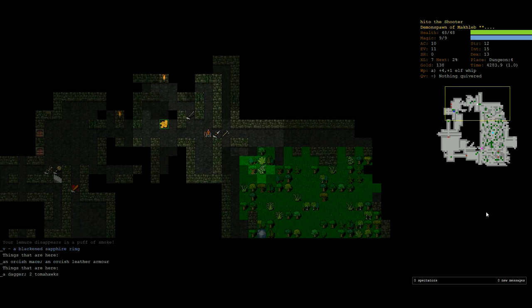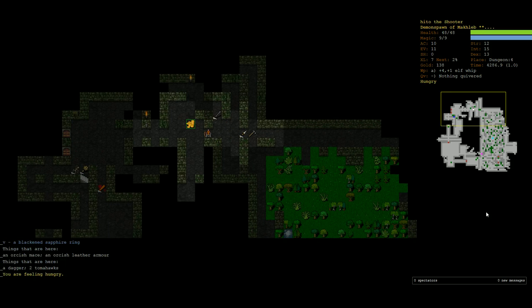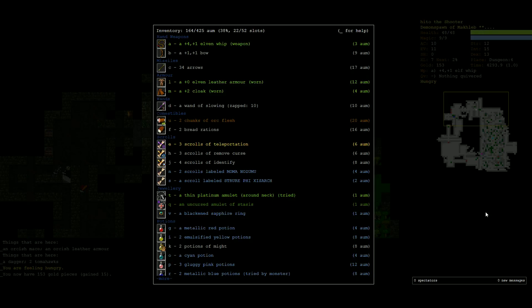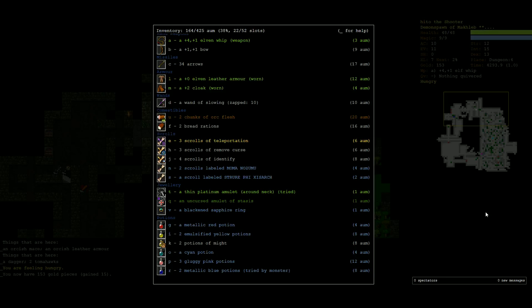Wait, was there a corpse back here? No, it was a dagger and 2 tomahawks. Those 2 slashes at the bottom mean there's something other than the tile below the tile. And so that's why I was looking for a corpse there. So actually, we have 4 scrolls of identify, which is quite a few. We want to start working on them.